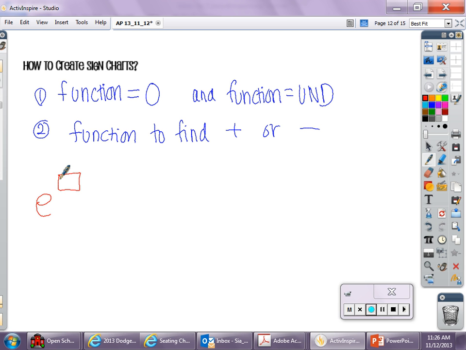That's a special function, because when you're doing a sign chart, what do you know about this as a factor? e to the anything. If I was doing a sign chart just for e to the x, let's say, mentally you should be graphing e to the x. You should notice something about its sign. And signs are positive, negative, 0, or undefined. Number one question, can e to anything be undefined? Nope, it cannot. Domain is all real numbers. Can e to the x be negative? Meaning, does your graph ever go underneath the x-axis? No. So this is always positive.